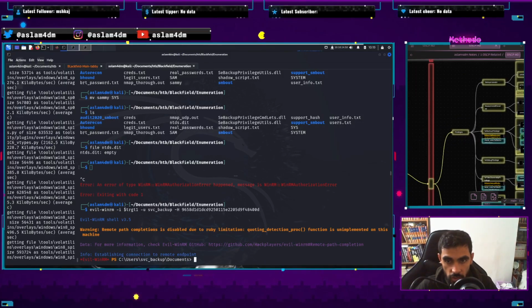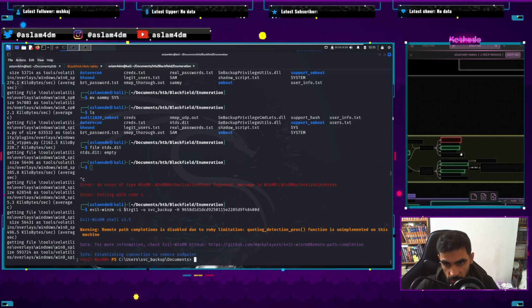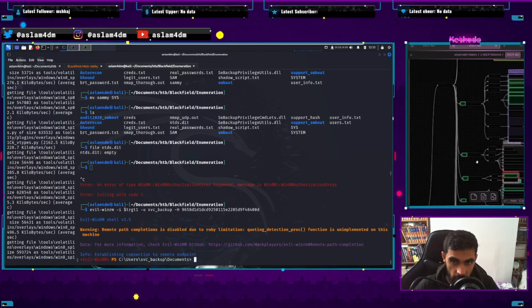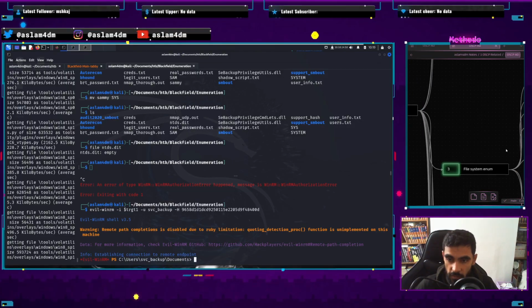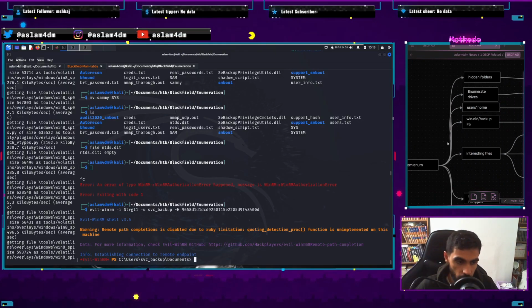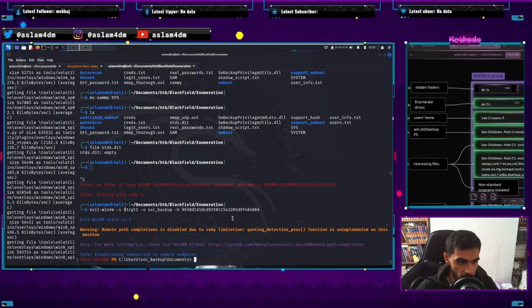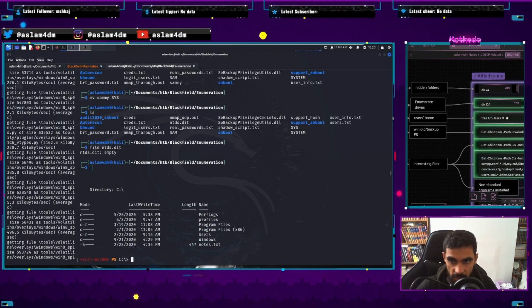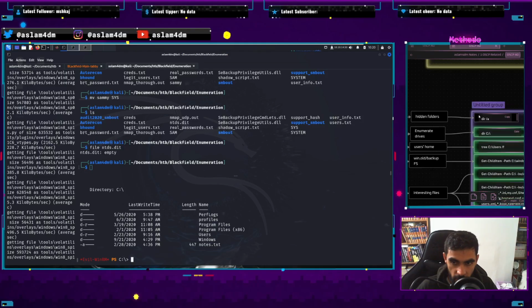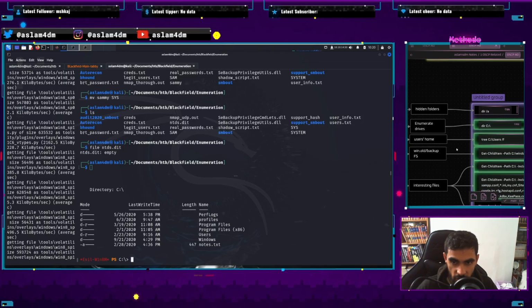Otherwise, what I would normally do would be to continue performing my manual enumeration, going through the file system checking for non-default files and so on. But I'm not going to do too much of that right now because the Backup Operators group for me is a huge indicator, especially in the fact that this is on a domain controller.